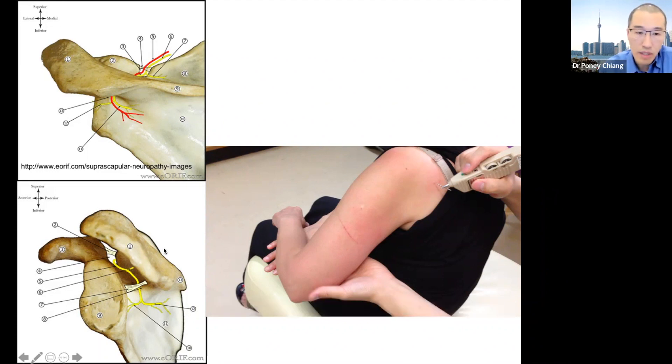As you can see from this side view — this lateral to medial view — to help orient you, this is the coracoid process and this is the acromion. So if the humerus was here, it would be attached to this socket here. What you can see is that the suprascapular nerve comes around, and when it enters the infraspinous fossa to innervate the infraspinatus, it sends branches to the joint itself.